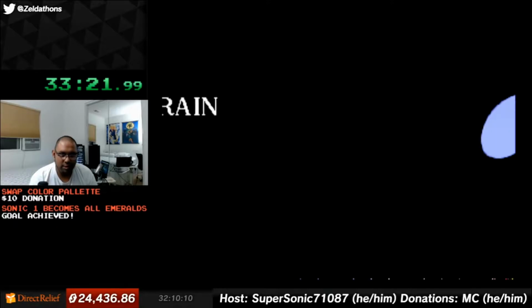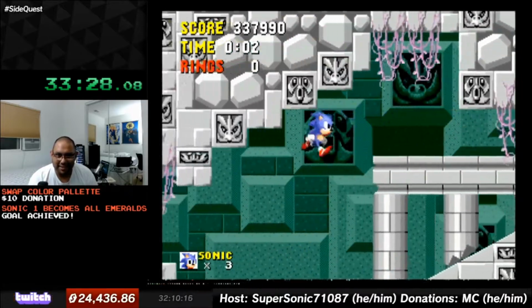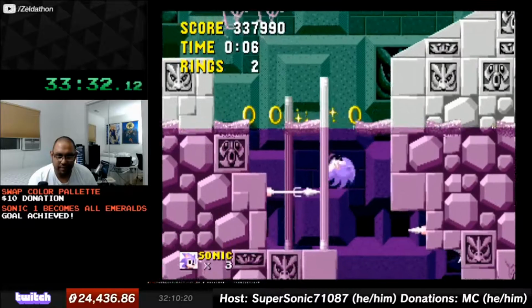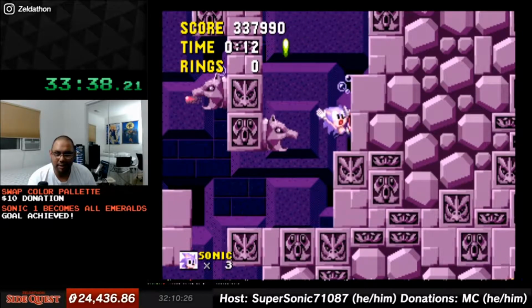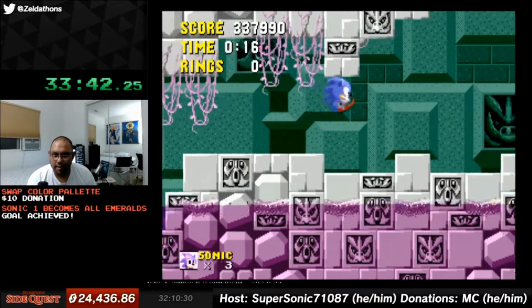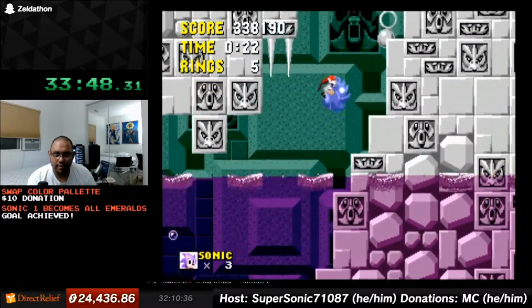So instead, we're going into Labyrinth Act 4, aka Scrap Brain 3. This is a different color palette for Labyrinth, but this is the shortest stage of the run. That's if you take the top route. If you go the bottom route, it ends up being a much slower and longer stage as well. We're going to hold the jump button so we can bounce off the enemy a lot higher.